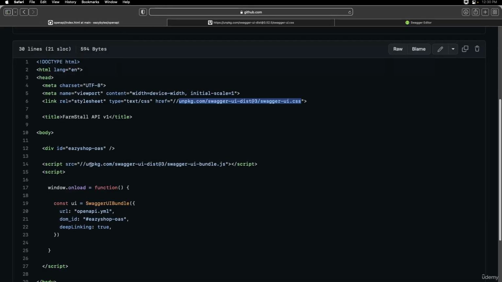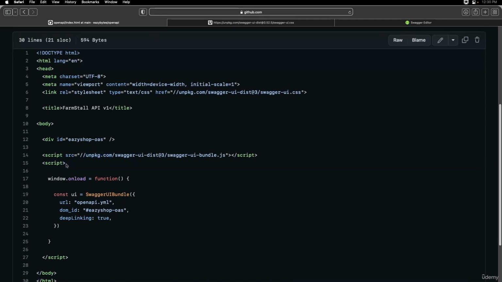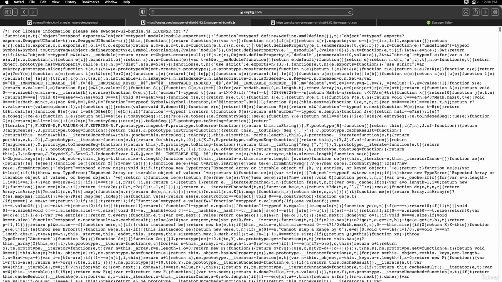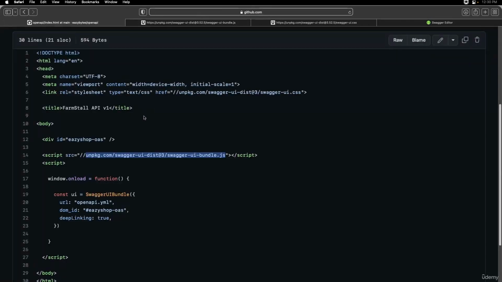And very similarly, we also have JavaScript code. Like you can check here, with the help of the script tag, I'm trying to import a JavaScript library which is developed by Swagger UI. Using this URL, I'm trying to refer to this entire JavaScript. You can also verify that. So this is a complete JavaScript library. These libraries of JavaScript and CSS are already developed and hosted by the Swagger UI team. You just have to import them inside your index.html.